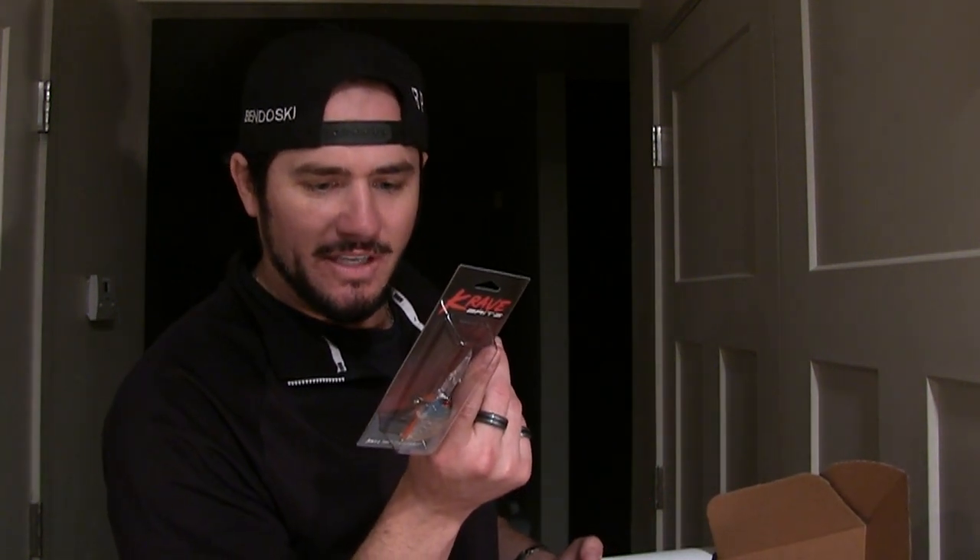And then we've got the Craven Baits — Baits That Fish Crave. This is like one of those fat crankbaits; it's got a really long bill on it though. It's called the Crave Flame, 70 millimeter — kind of like a fat Rapala with a big lip on it. I've never heard of any of these baits, but that doesn't mean they're not fantastic; we'll try them out — you never know.